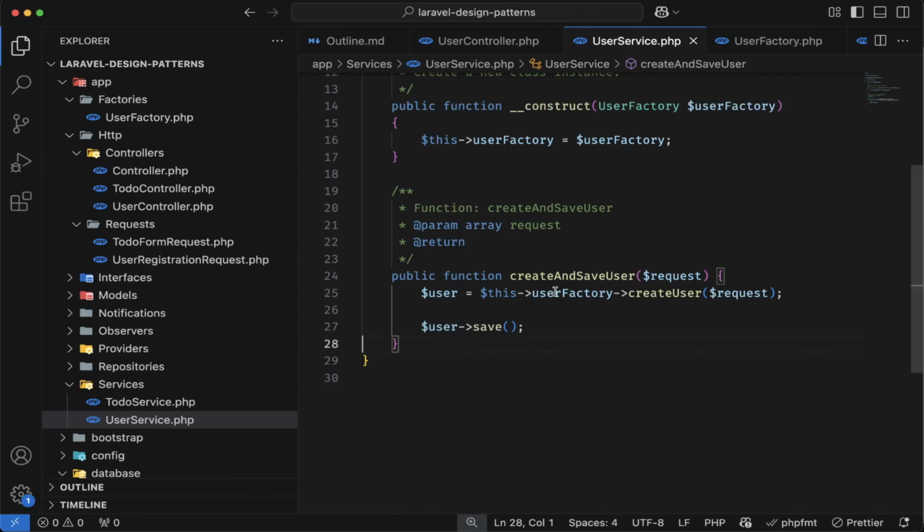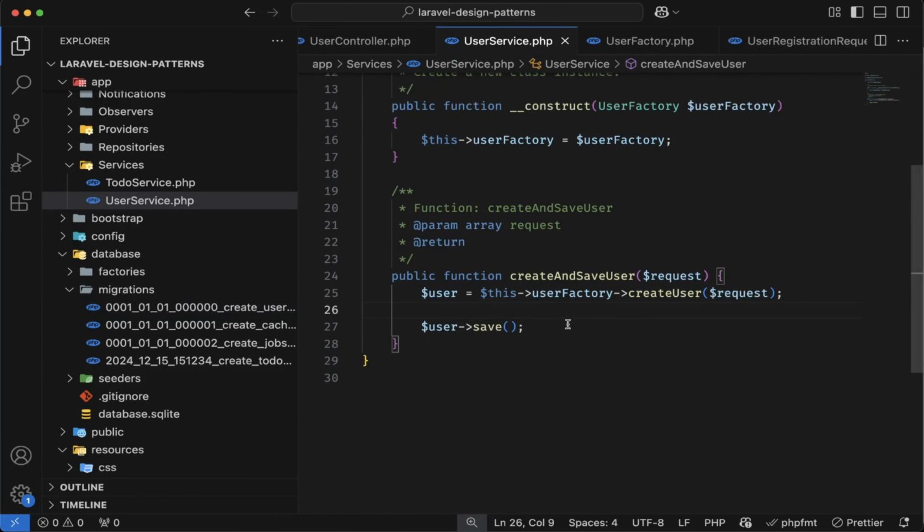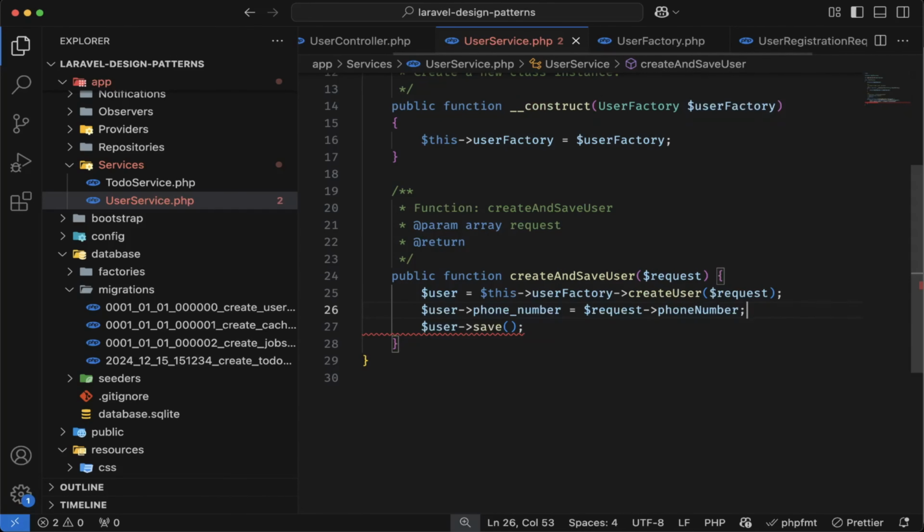Before saving the user form request data to the user table, we will have to modify the phone number field, because in the migration we have defined the field name in underscore form. Here we have added phone_number with an underscore, but in the form request we are receiving it in camel case. So we will have to specify that field name here as phone number, from the request, just like this.